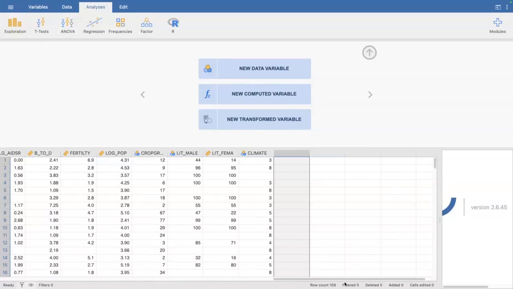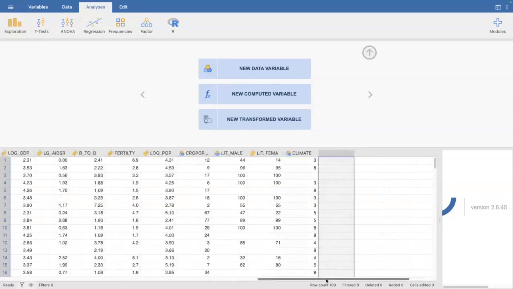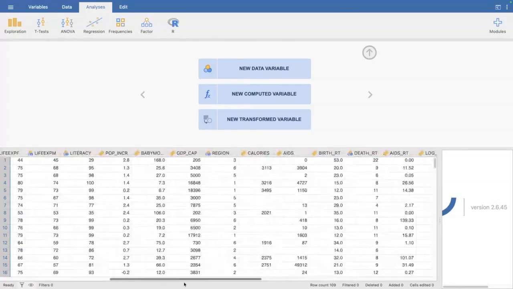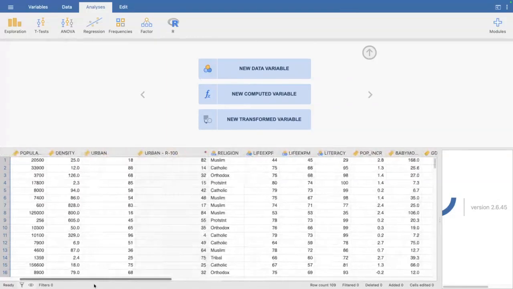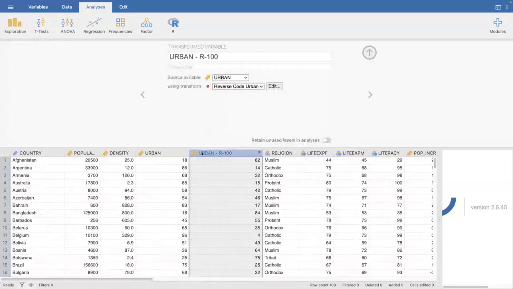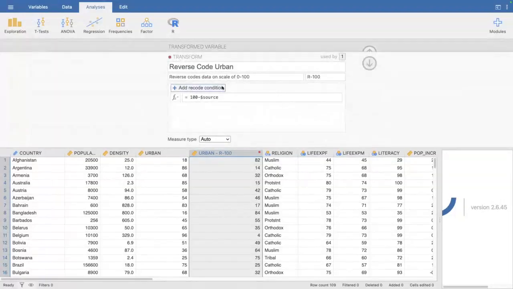Under the add recode condition, it says "if source," and yours doesn't say that, so I'm wondering what went wrong. Under the reverse code, it says add recode condition, and it says "if source."